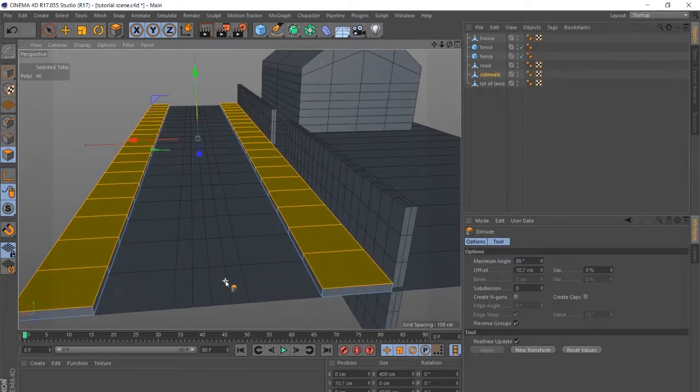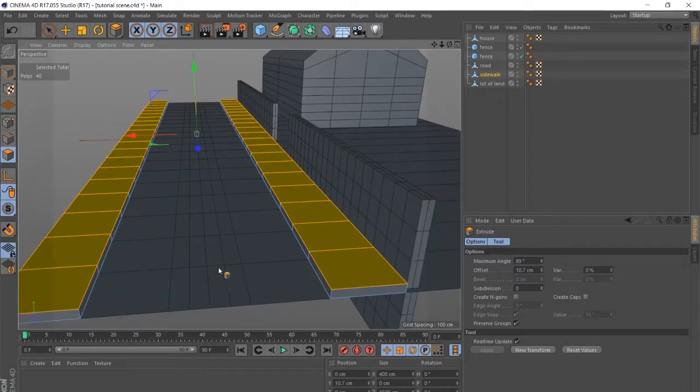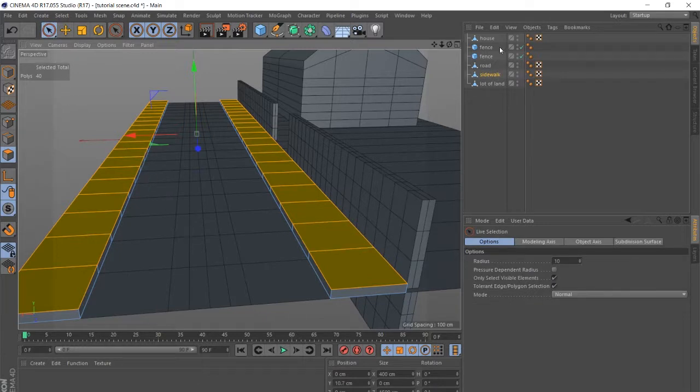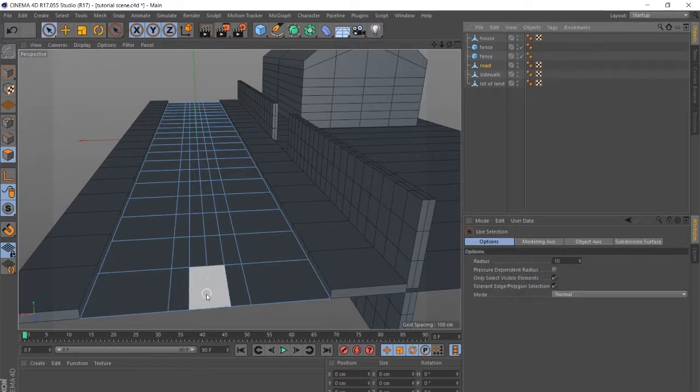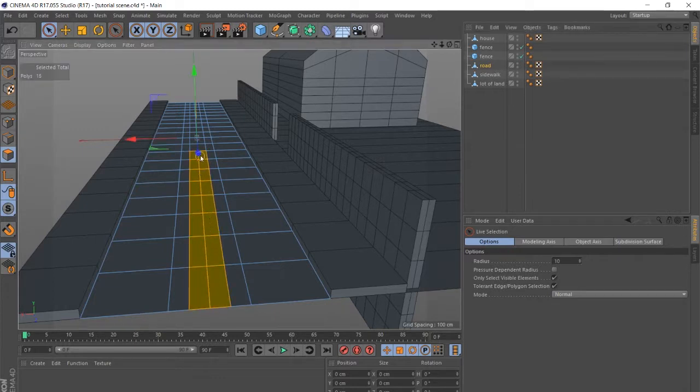Okay, now I think that for our road, these polygons here would be a bit too wide if we wanted to create some kind of a white line going down the center of the road. So what I suggest we do is we go into the road, use our live selection tool, and we select these edges going down the center.